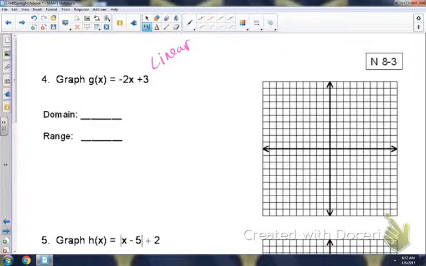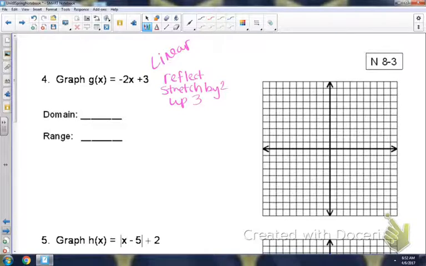Okay, we're going to write the transformations down. The negative in front reflects it. The 2 stretches it by 2. And then plus 3 on the outside. We do not have parentheses, so remember when you don't have parentheses or it's not under your square root, that is a vertical shift. So if it's plus 3, we're going to be going up 3.